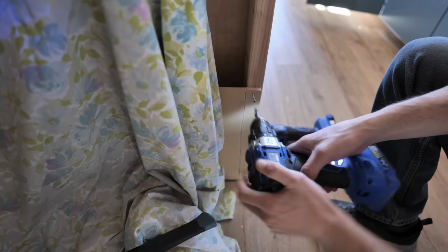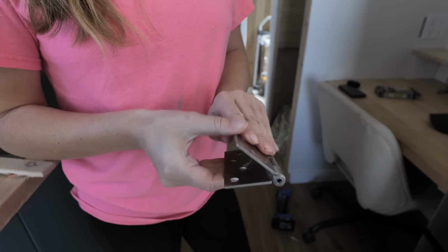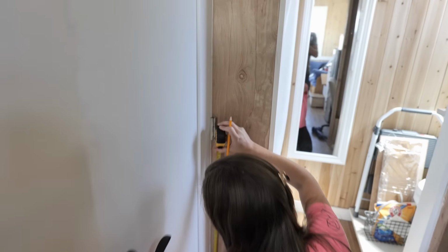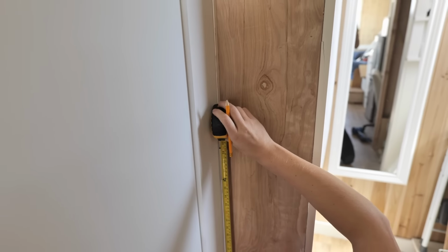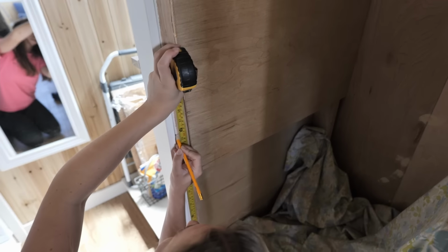Basically, I'm just trying to get a level, flat surface here that I can mount some basic door hinges to. And if it's level, my hope is that it should swing properly. 3/4, 39½. Nothing is level in this house. The actual house is just slightly off level, so you can't really use a level to determine what's level.